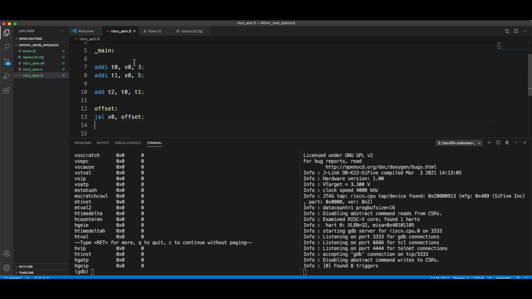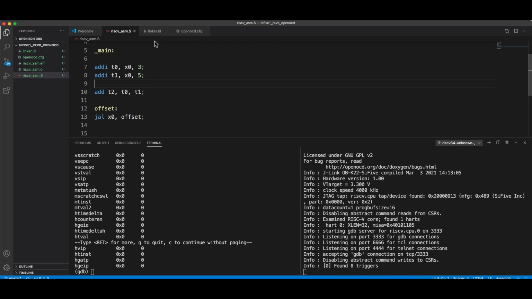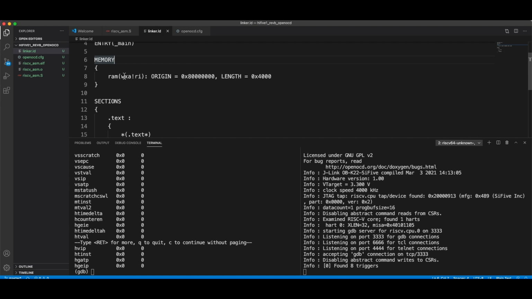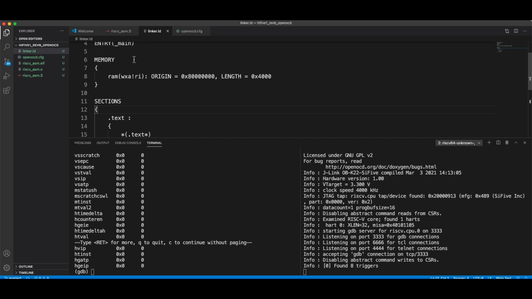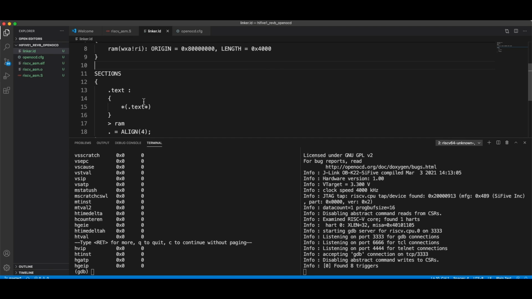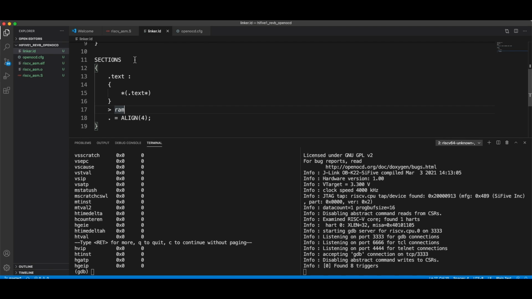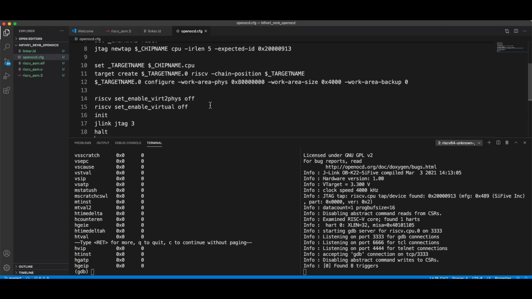But what it gives you is great control when you test lower-level code. For example, in this linker script I created, I can specify the address where my assembly code has to be loaded. Most importantly, the linker doesn't mention anything about the flash, because when I test my code, I do not want to write something into the flash and later turn the board into a state where it cannot be recovered. So you can test the code in RAM, and when everything goes well, you can extend this linker to support flash and move the code into flash. In that case, you have to modify OpenOCD to support flash write as well.